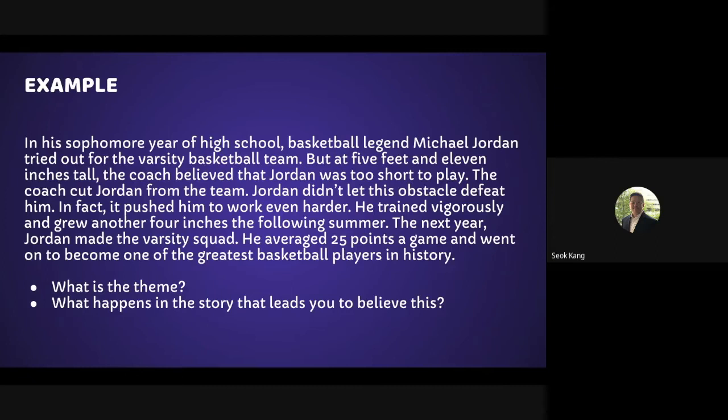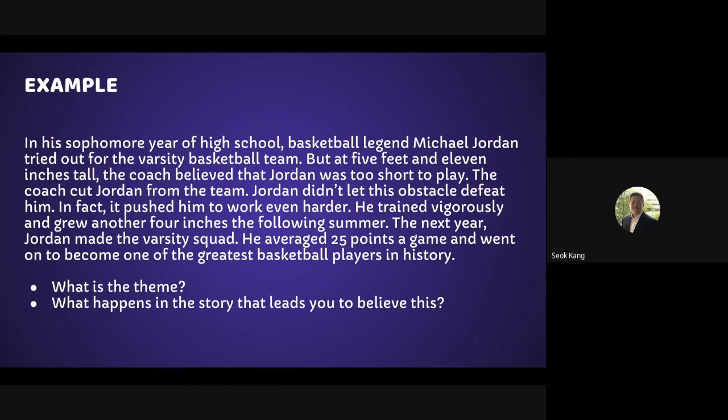And remember, sometimes there could be more than one theme to a text, right? There could be 3, there could be 4. It depends on the text and how much information is in it. So I think a good theme for this one is never give up on your dreams. What happens in the story that leads you to believe this? Michael Jordan didn't make the basketball team the first time, right? He got cut. But the sentence clearly says Jordan didn't let this obstacle defeat him, right?